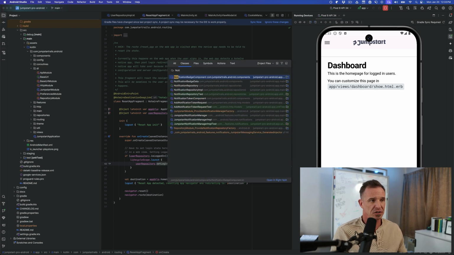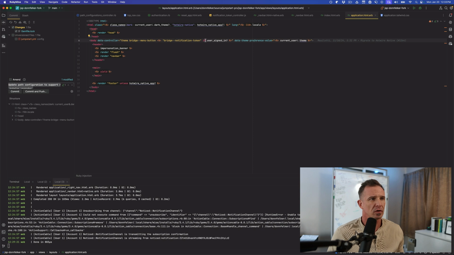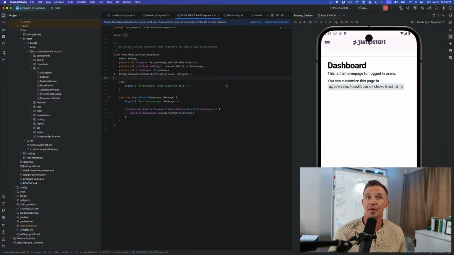And that's going to be the notification token component. This is a Hotwire bridge component. This is connected as soon as the website provides a bridge controller saying, hey, we want to connect to a given resource on the native app. In this case, it's going to be for the notification token. In the Rails application in this instance, if the user signed in, we'll then show this bridge component. And all this really does is add this data controller in here, bridge notification token. At that point in time, the Stimulus controller will be invoked, which is the bridge component. And in turn, this bridge component will be called in the native app.